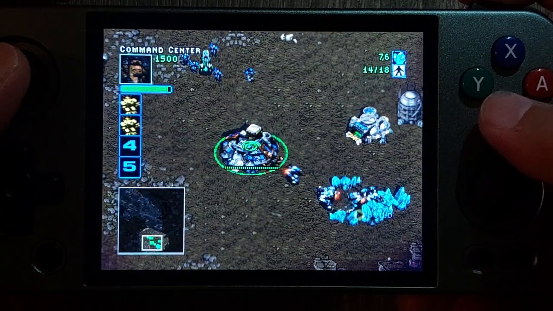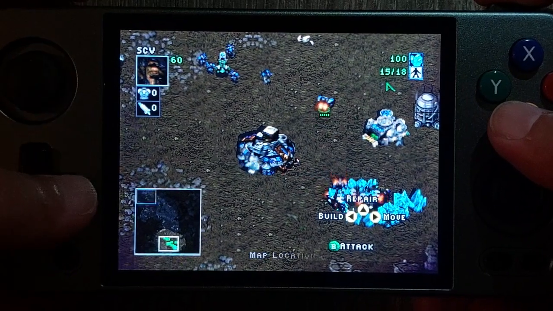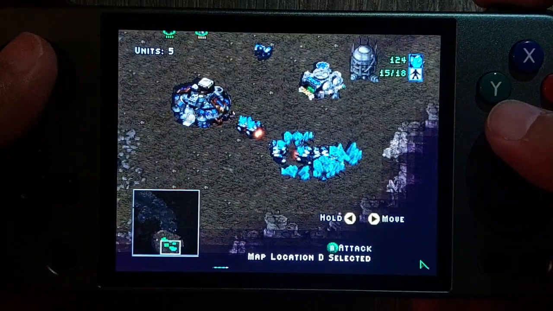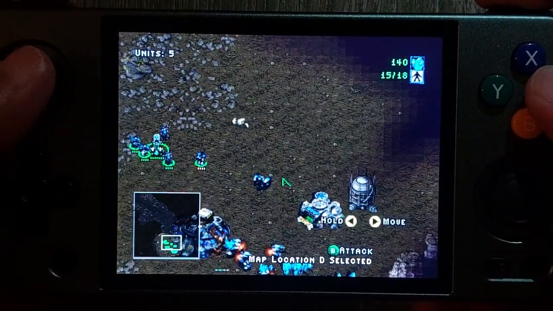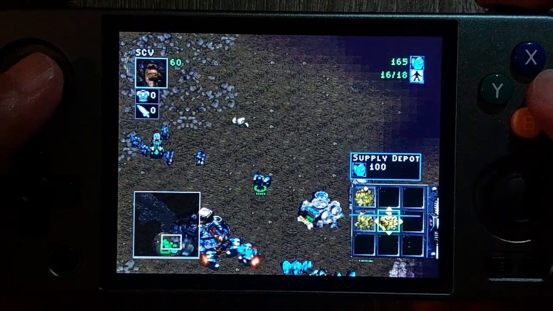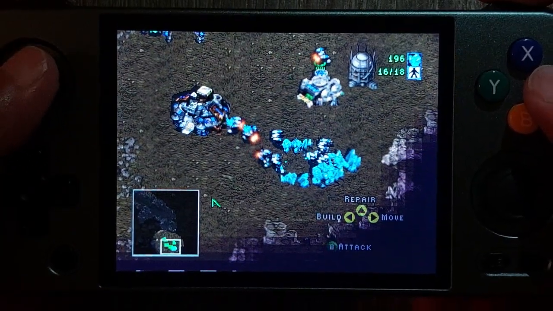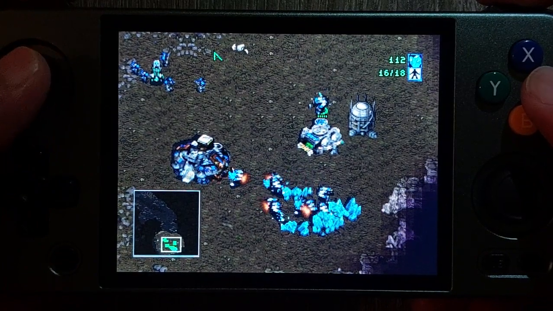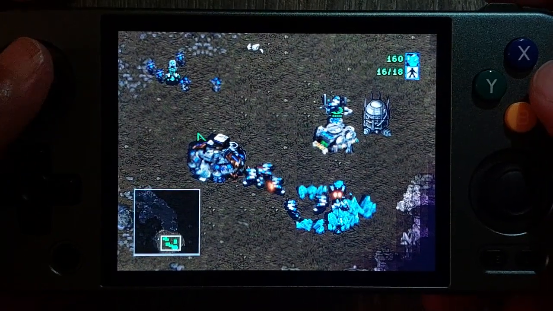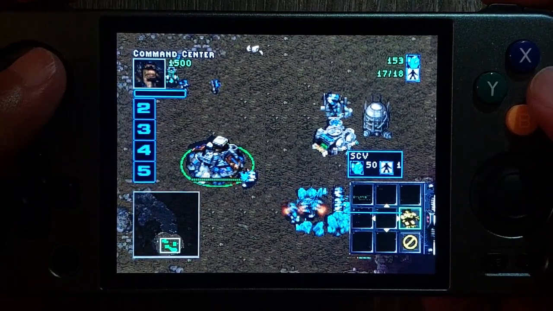Report for duty, sir. Man. This is Jimmy. All right. Build supply depot, because even if we have a barracks, we don't have enough supplies to sustain us. SCV, good to go, sir. One more SCV.